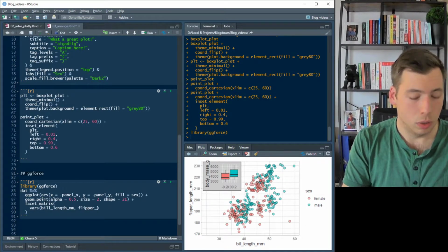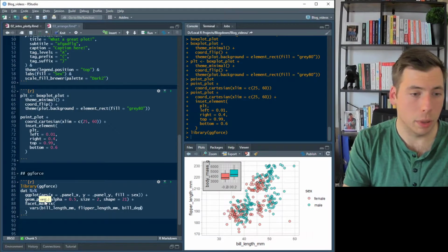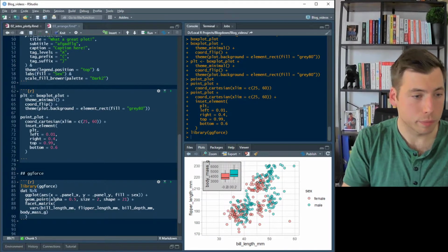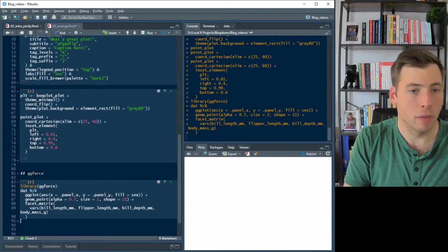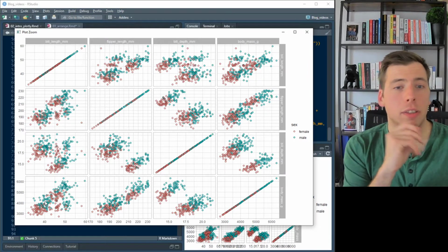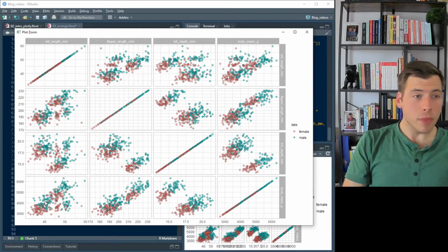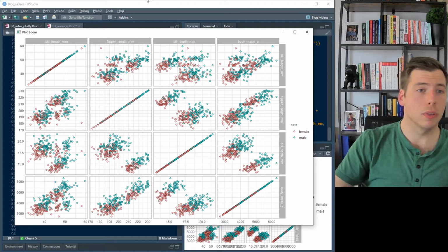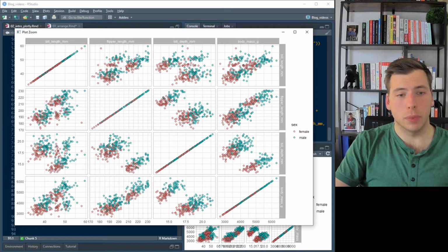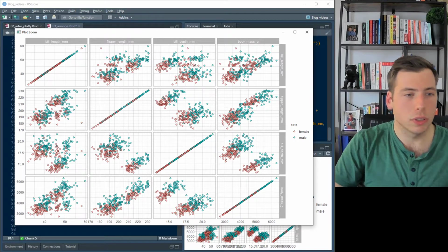So we want to have the flipper length and the bill depth, and what else, the body mass. And there you go. Now we have a grid that uses all of our 4 variables and arranges the plots like this.